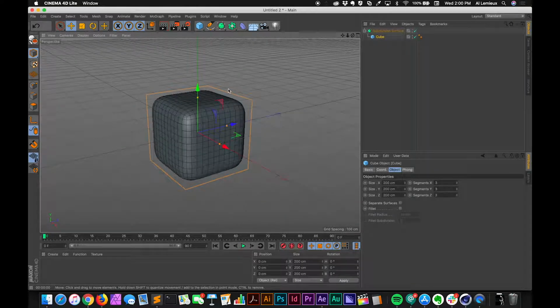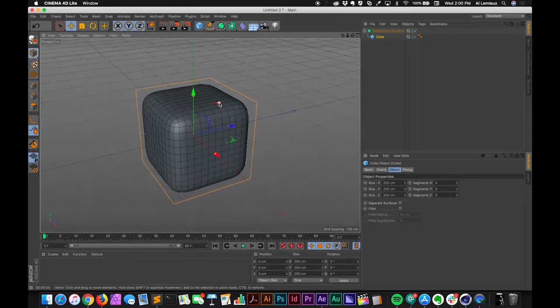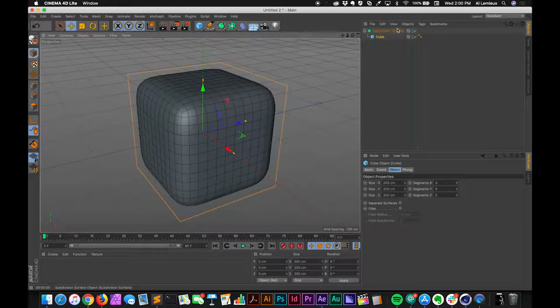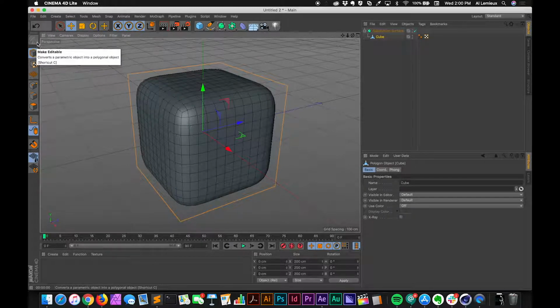So what can we do with this further? So let me zoom in here and show you. Right now we have the cube selected in the objects panel, which is really important. What we want to do is convert it so that we can make it editable. So I'm going to click this option right here to make it editable. And now to edit it, we can work with points, the edges, or the surfaces or the polygons.